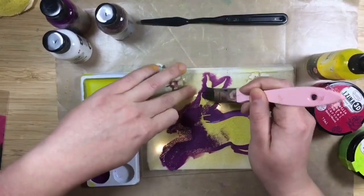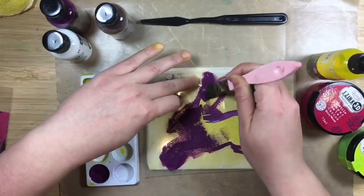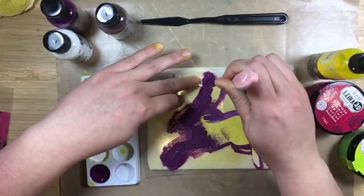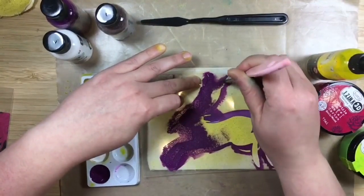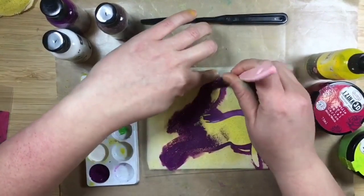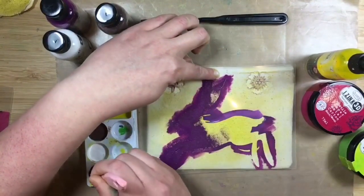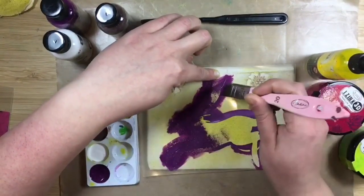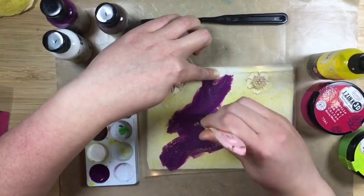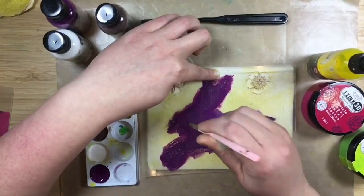This can take a little bit of time, especially when you're working on canvas. It's not going to spread on as smoothly as it does on paper. It helps to do a little bit of a stippling motion. Now I want to be extra careful around the ears here. I have used my stencil glue, but because the zipper happens to just be up at the tip of the ears here, I just want to be careful that no little edges are lifted up because they'll let some paint get underneath.